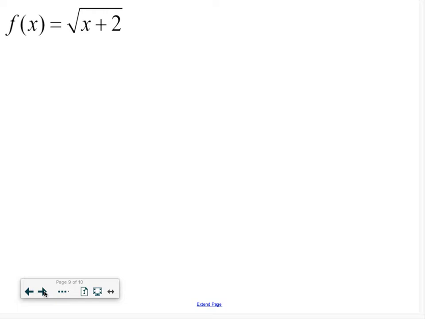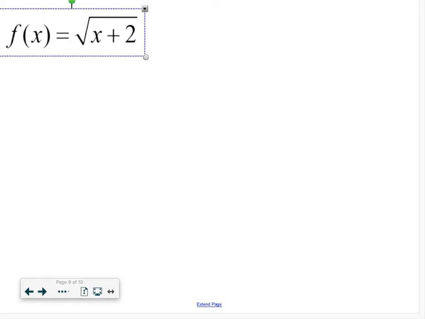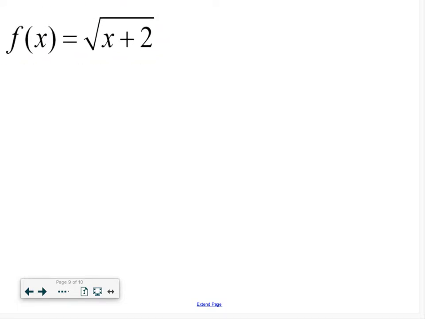Okay, what I'd like you to do is find the inverse with the domain and range of this function as I hand back your quizzes. I'm going to hand them back upside down, and you will not look at them until after we've discussed this problem. I'm just trying to save some time.